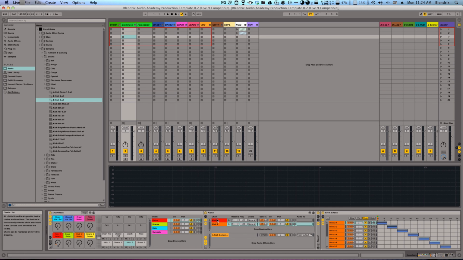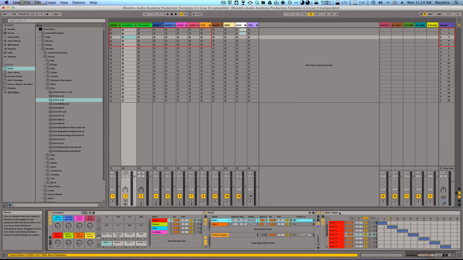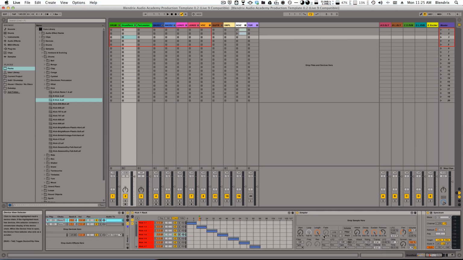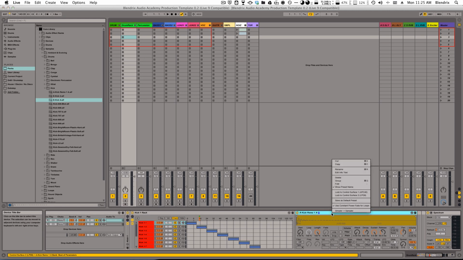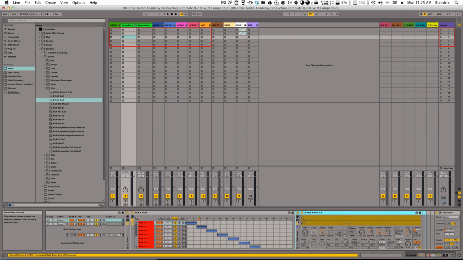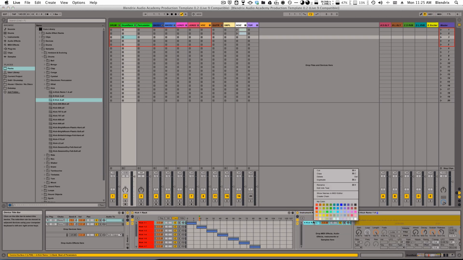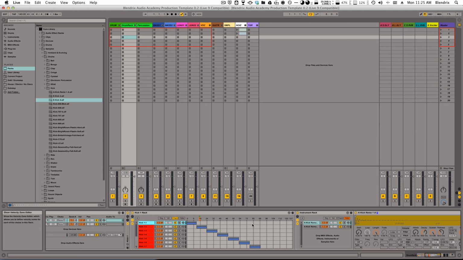If you did want to layer your kicks within the rack, what you would do is you come over here, and let's say this is kick 1. You group this, and then you have the opportunity to duplicate that chain, which now means you have 2 different kicks that would play every time this is triggered.